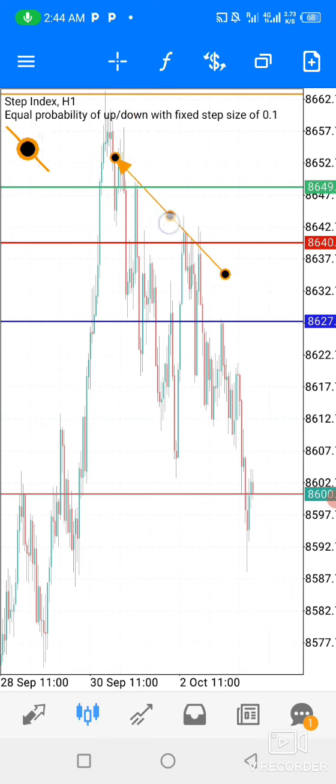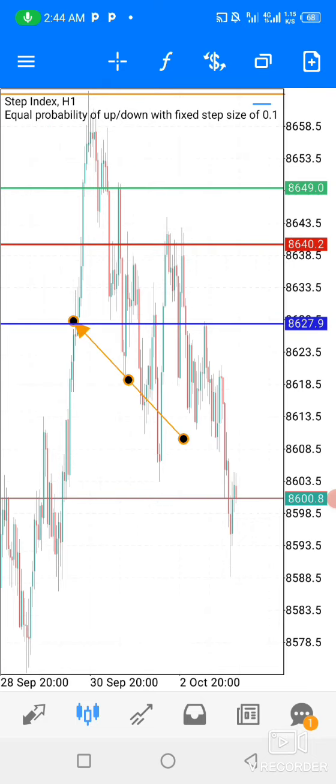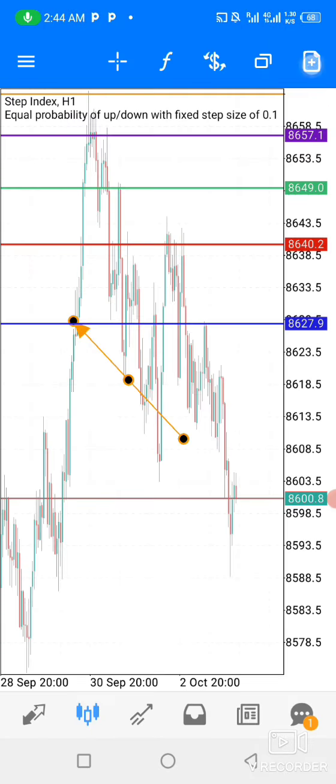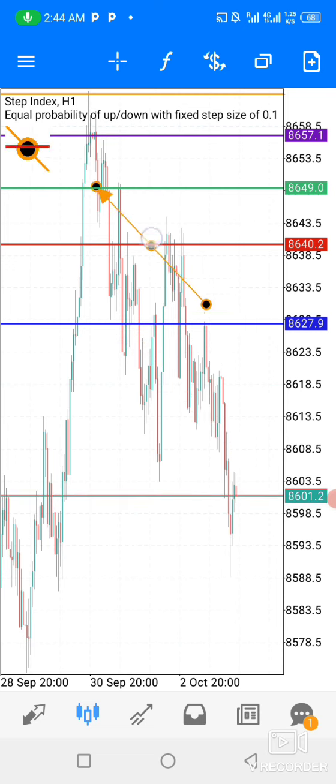So this is a swing. A swing is where price retraces and changes direction. This is a swing. Here is also a swing. Let's mark it. Remember, this video will last for 5 minutes. Let's mark it. Let's call it brown. So this is a swing. We need 3 swings to confirm a sequence.